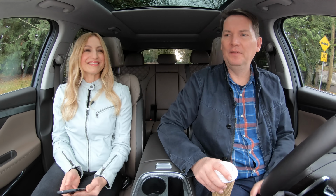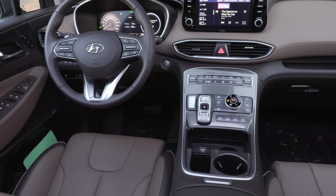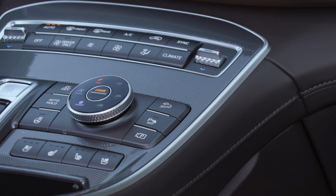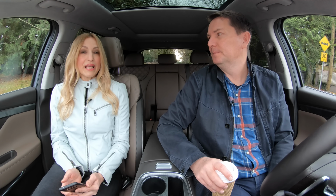You know what? I'm going to say it again. This, in my opinion, is targeted to the Gen X and older crowd, more established, maybe want a little bit more luxury. They charge a slight premium, not much. No. But I think the styling of the outside and especially the inside will appeal to traditional SUV buyers. I think that Tucson is trying to skew younger. And that could be it.